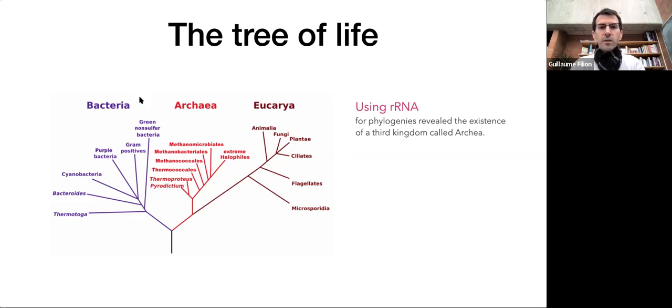So the person who did this, Carl Woese, found something that shocked the world at the time. He said, when I sequence the ribosomal RNAs of pretty much every organism I can afford to sequence, I can find 3 branches. Not 2 branches, not eukaryote and prokaryotes like everybody expected. I can find 3 branches. There are 2 branches of prokaryotes. So there's the bacteria here in purple, and that's the one that everybody expected, everybody knew. But he says there's also Archaea here in red. And in this brownish here, it's eukarya, like eukaryotes.